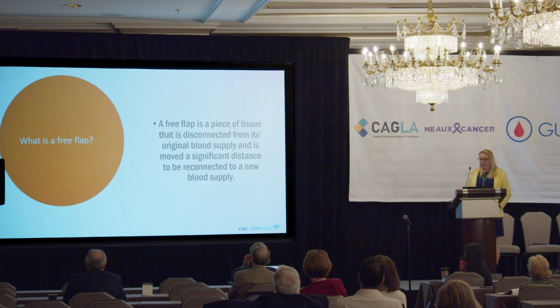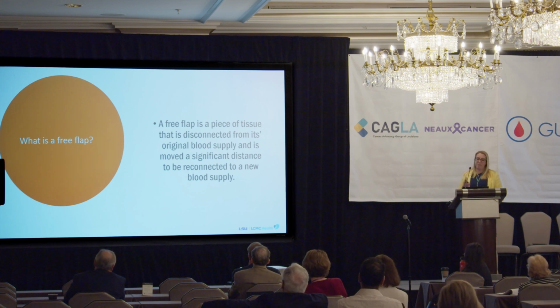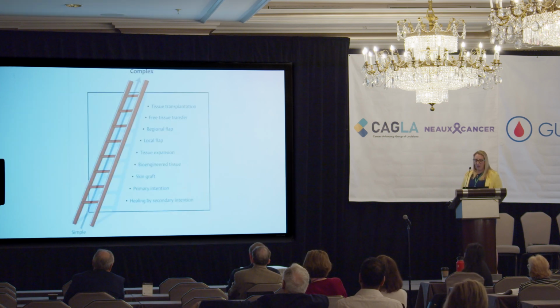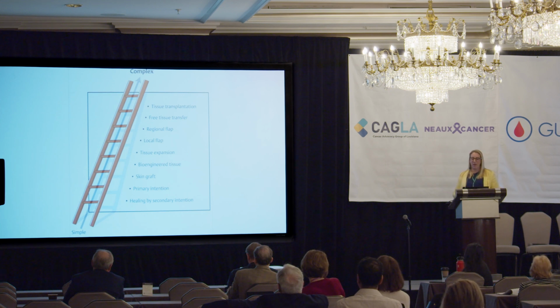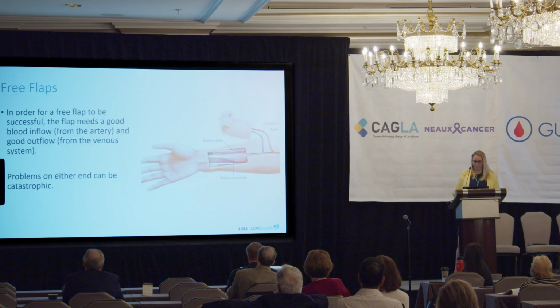So this is what free flaps come in. What is a free flap? It's a piece of tissue that's disconnected from the arterial and venous blood supply. It's moved to a different part of the body and reconnected in order to help keep it reperfusing and then reconstruct a wound. It's fairly high on our reconstruction ladder in terms of complexity, right up here. And when I explain it to patients, I explain it that they're kind of transplanting from themselves to themselves again. I'm going to take tissue from somewhere that they don't need it and recreate whatever hole they have to try to make them functional.